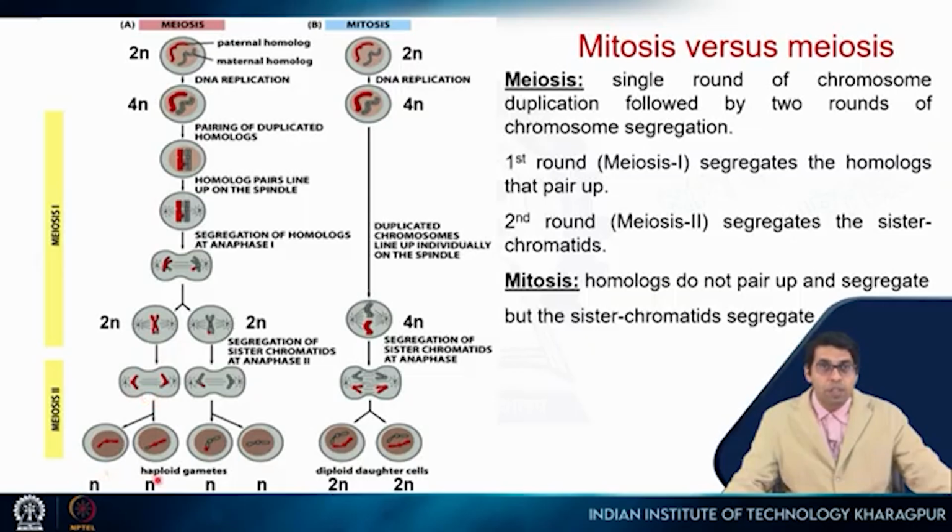So, we end up with 4 cells, right, and each of these will have only one chromosome 1 and that can be from the paternal side or that can be from the maternal side. However, there is some mixing that has also happened which is called crossing over, because you will see that a small bit of red has come here and small bit of grey has come here, right. So, this is something that is called crossing over and that results in genetic diversity.